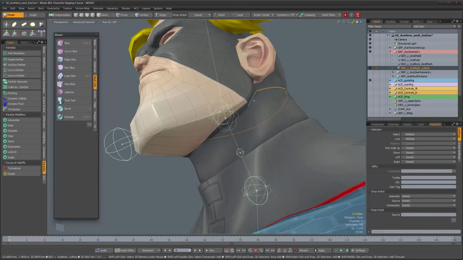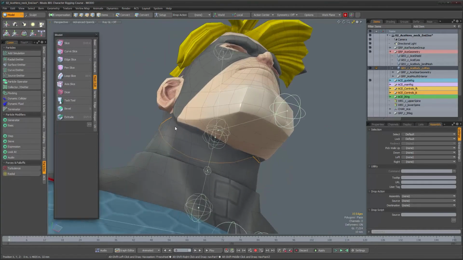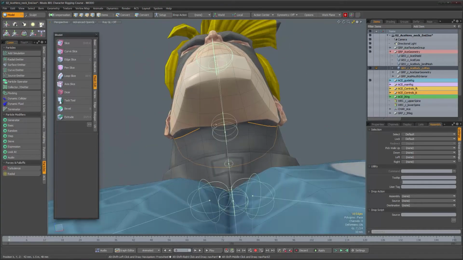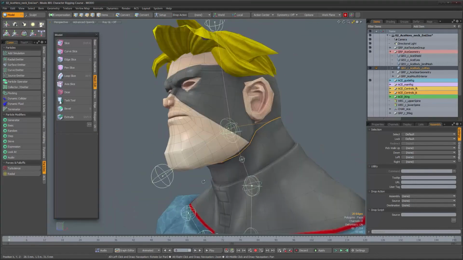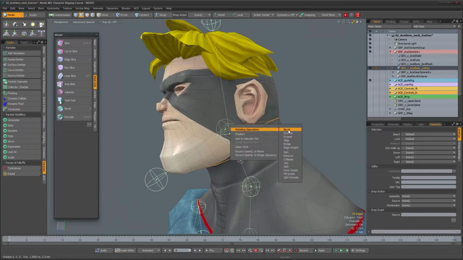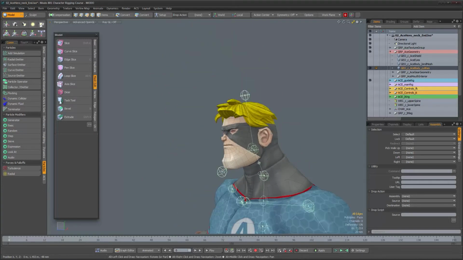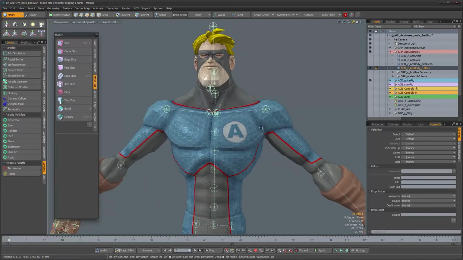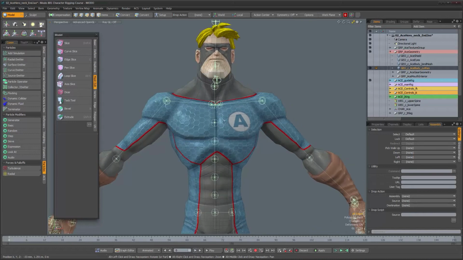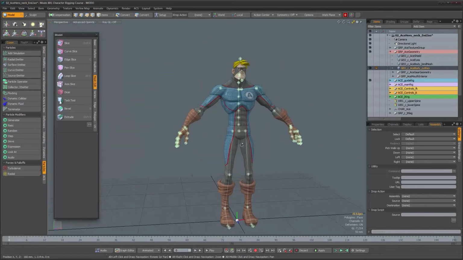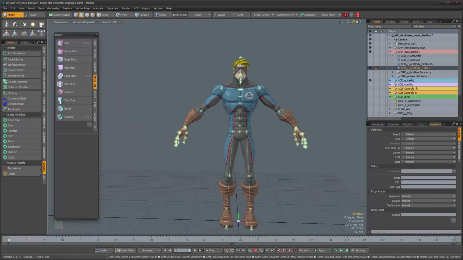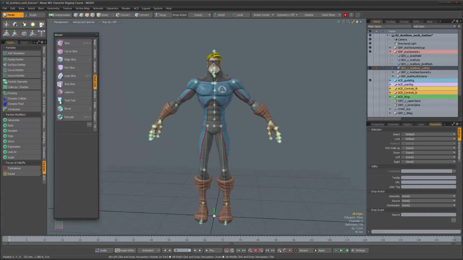Let's grab those guys, these, and these two. Let's split that. All right, we're almost done. I know I still have to do one more split here across the chest, but before I do anything else, let's see what we have so far.